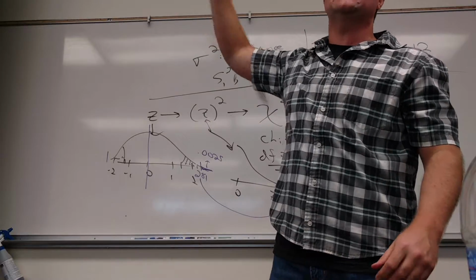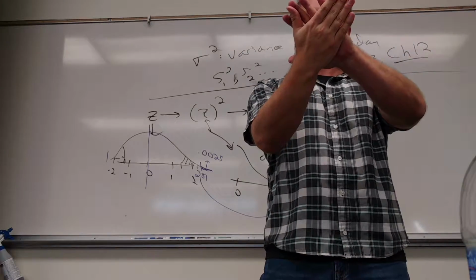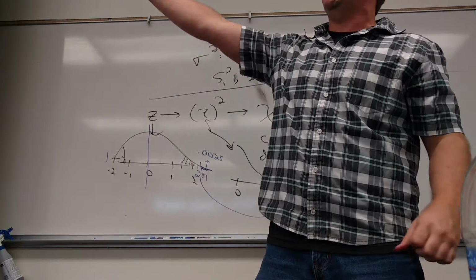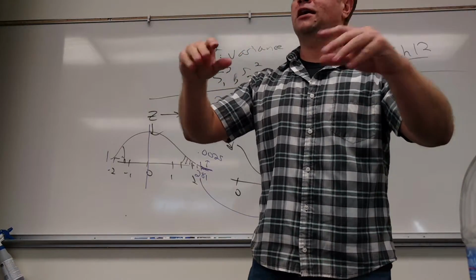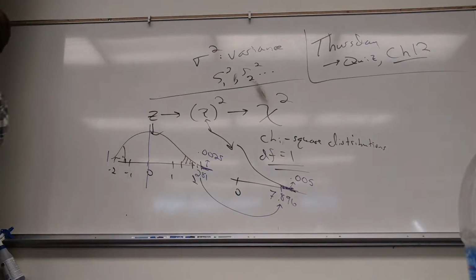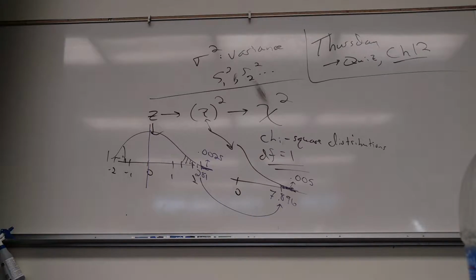The first row here is exactly the same as a folded over z-score distribution. That's all it is. To be honest, everything we've done before, we could do using this chart looking at the first row. We're not going to do that. I'm not going to go back in time and start doing it. I just want you to realize that this is more powerful. This chart has the z distribution in it. Obviously it doesn't have the whole thing because it doesn't have that many columns, but it's got the whole z-score chart in it on the first row. All these other rows are for when I have more and more observations, and degrees of freedom go up and up.